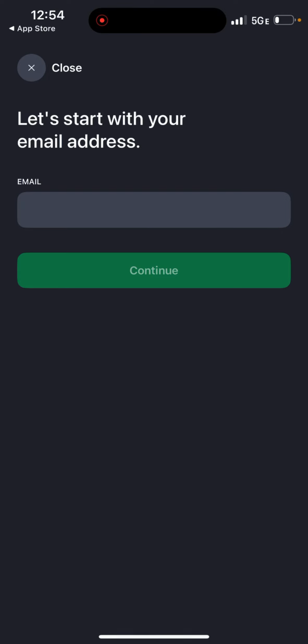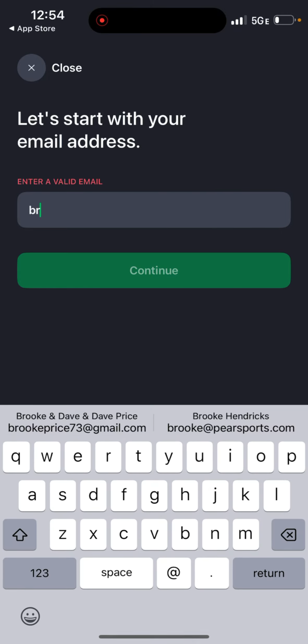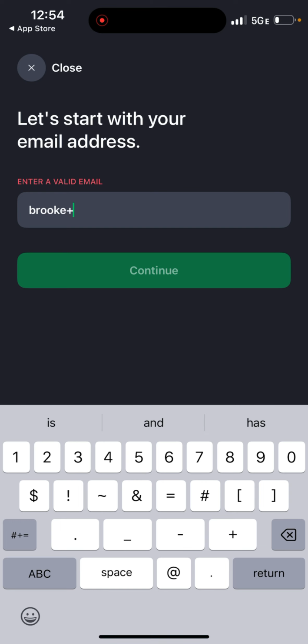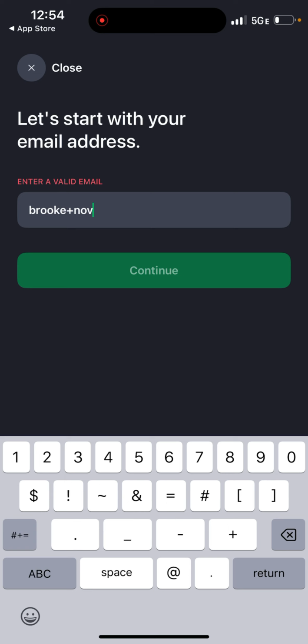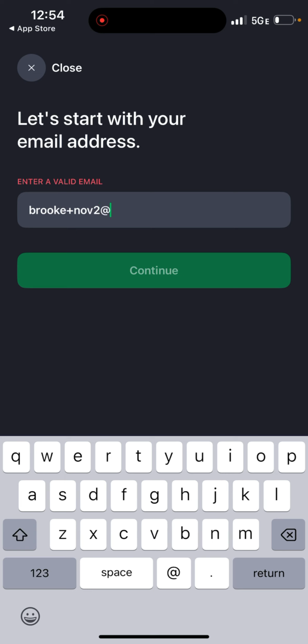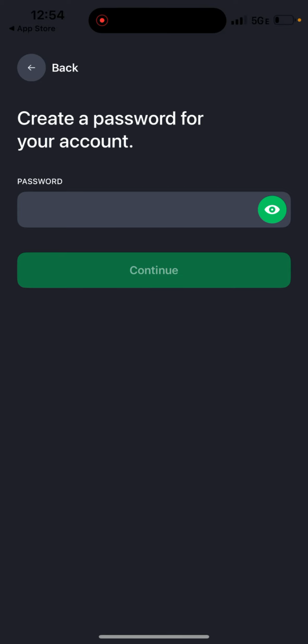Second screen you're going to see is an email. I'm going to enter the email address that I want to use for my Fit Warrior account. Password.